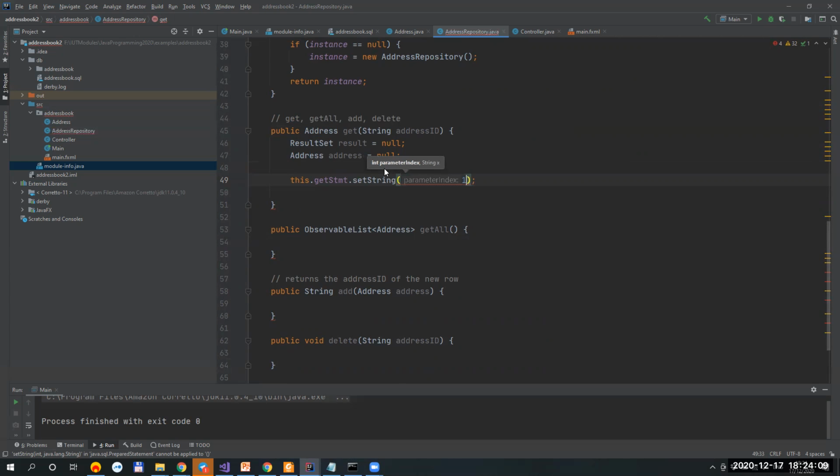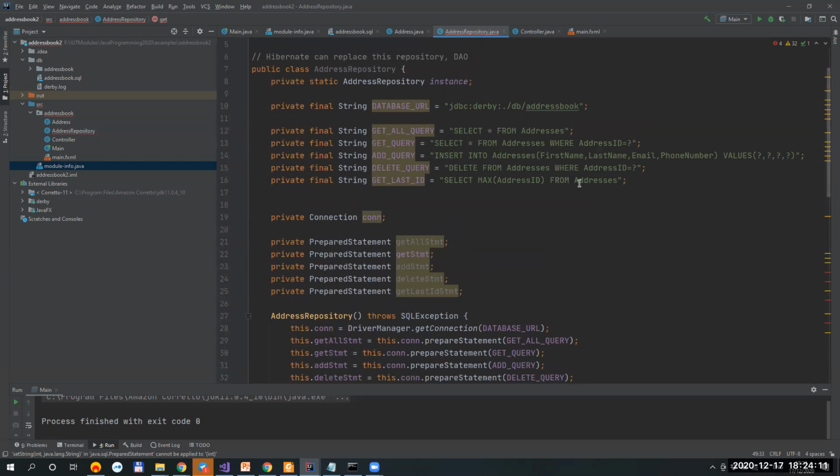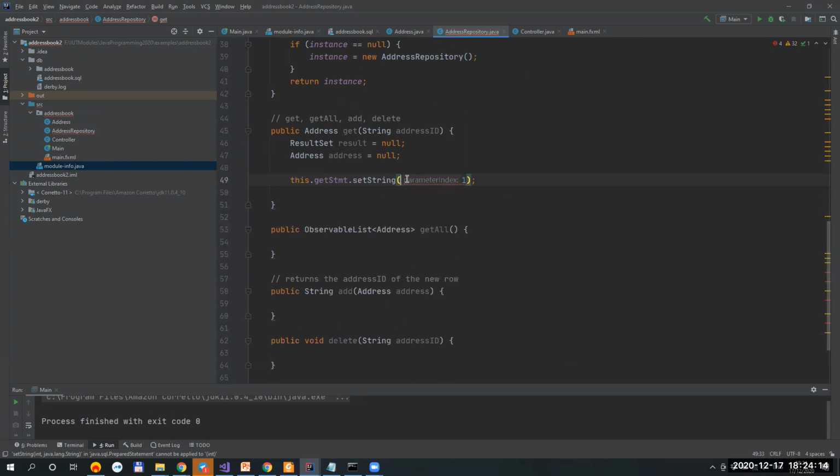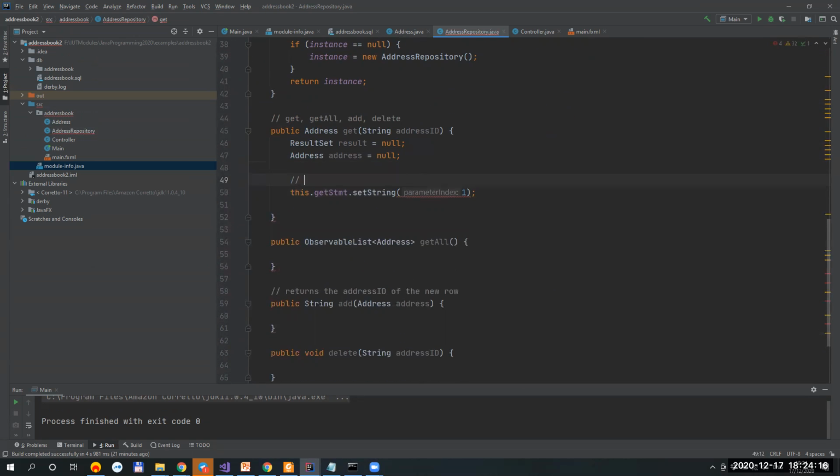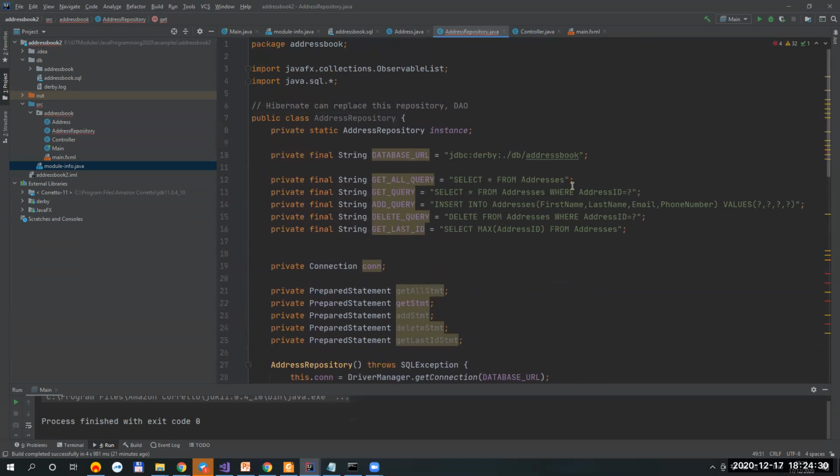Note, indexes in SQL start from 1, not from 0. Let me write it with capital letters: column indices start from 1, not from 0. Again, this sounds weird.